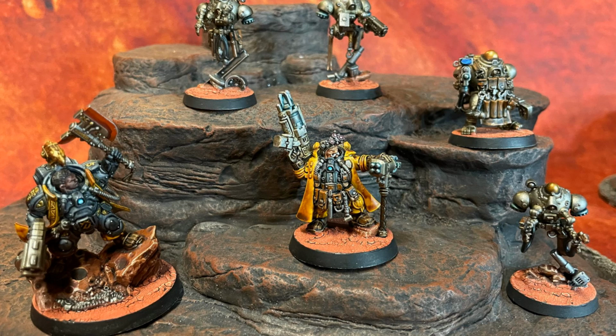My next HQ is a Forge Master. This is the upgraded Iron Master, and he has the Warlord trait Master Armorer. This just means that when he heals, he does it for a flat 4, flat 3 plus 1, as long as he has some of his robot companions with him. And then also once per battle round, he zeroes out a failed armor save for a vehicle within 6 inches of his unit.